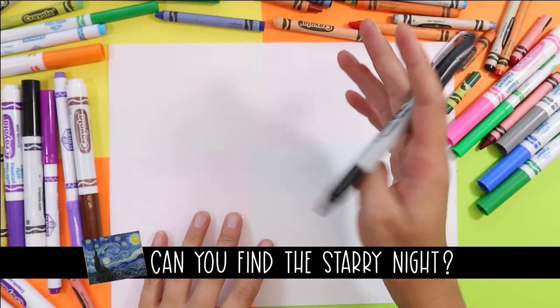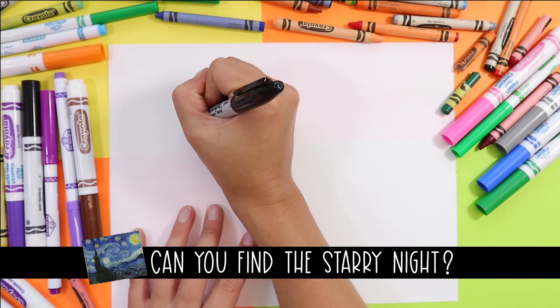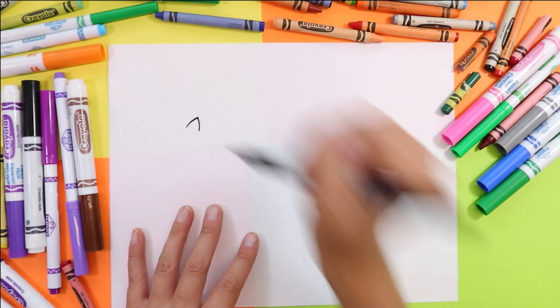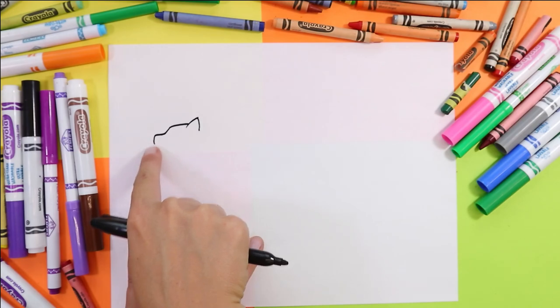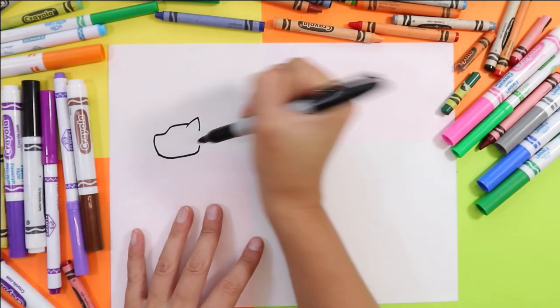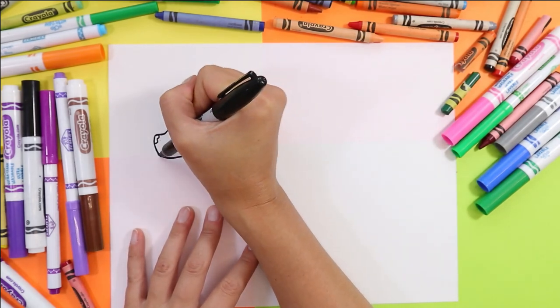Okay, we're gonna start on our cougar drawing. First, we're gonna draw one ear. So we're gonna do a curved line to a point, curved line down, and then we're gonna do the head. So draw out around to a nose, bring around, curve and up. Add a little nose and a cheek.